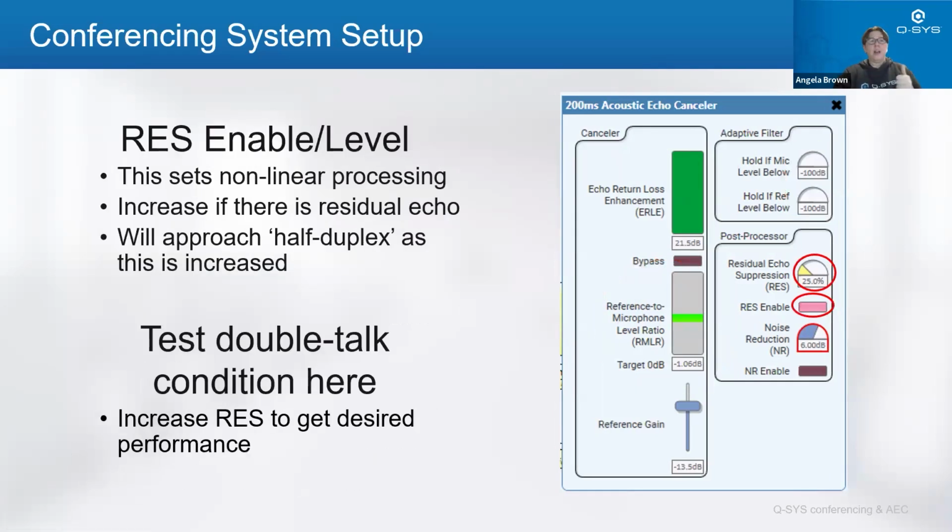So then our residual echo suppression, remember, our non-linear processing. We give you the controls for that. Enabling that allows you to adjust to try and get more of that error signal out of your pathway. Be careful as you increase that, though. It's going to turn your conferencing from full duplex to half duplex. And just for fun, in a room when you're testing sometime, take that all the way up and hear what it sounds like so that you know never to do it again. It's going to be interesting.